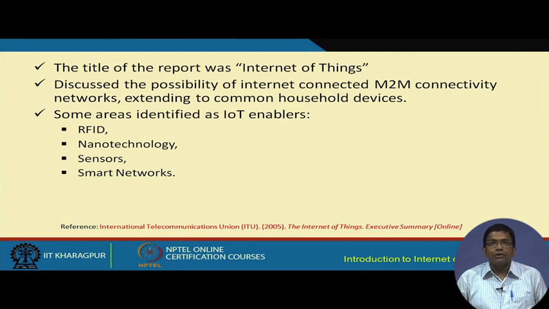So, these nano devices are going to be swallowed and consumed, and once that is done in the form of capsules, they are going to be internetworked. These different nano devices, these nano capsules are going to talk to each other. So, these nano communication devices are being conceptualized at present. People are thinking about building these nano devices that can be used to form the Internet of Nano Things. So, once we have this Internet of Nano Things, the horizon of Internet of Things is going to be expanded much further.